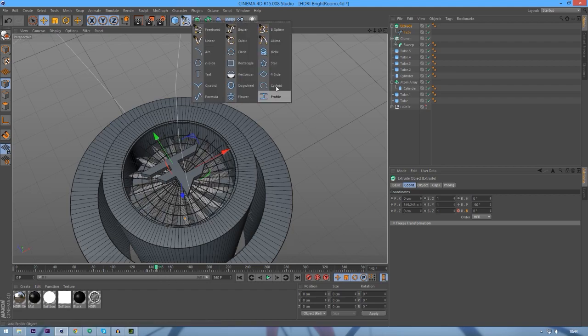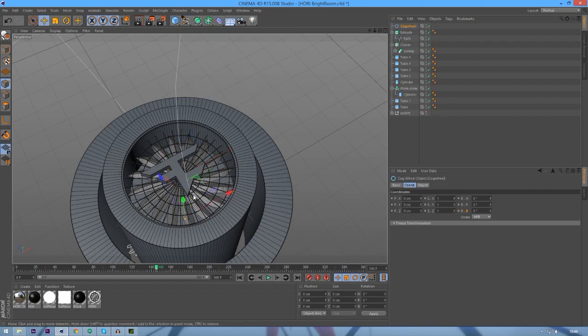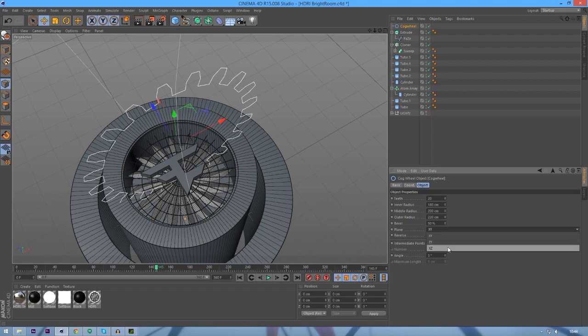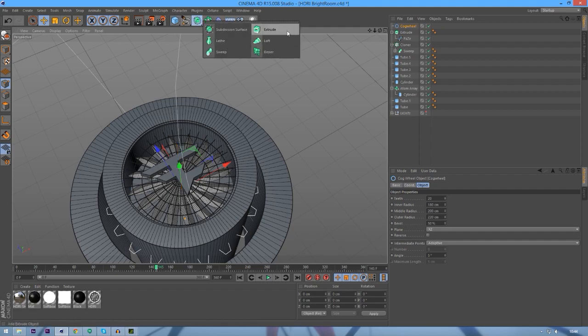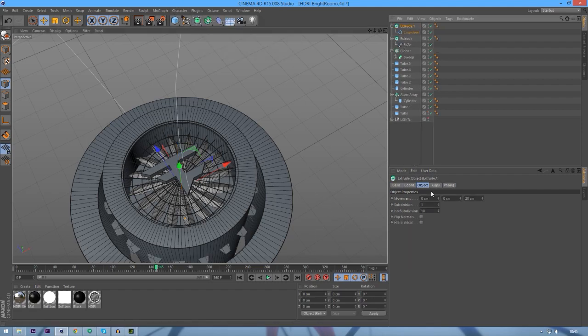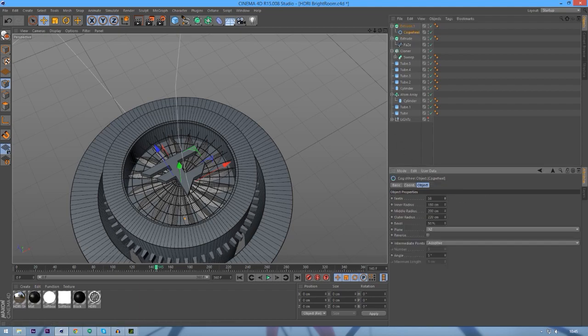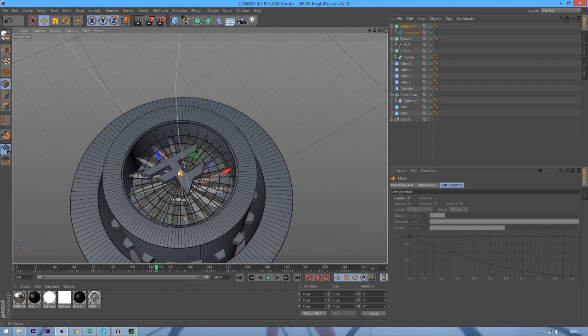So from here I'm going to add a bit of just, you know, stuff that's random. So let's go with something like a cogwheel, and then we go into object and we'll make this flat like that. Drag this down, and I'm just going to put this in an extrude NURBS. Since this is being rotated, it's going to extrude a bit weird, so I'm going to do 0 on that one, just follow this, and then on the Y we're going to extrude it like that. You can mess about with some of the parameters in here if you want to, making it more or less teeth, you know, but I'm just going to leave it stock. So that should be fine.